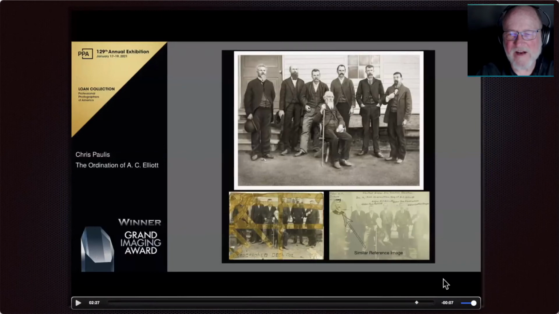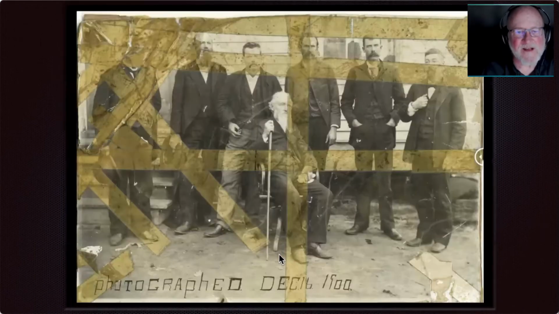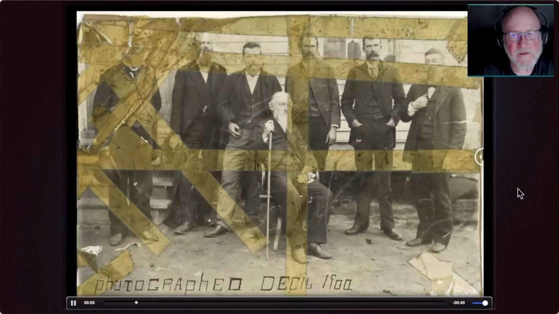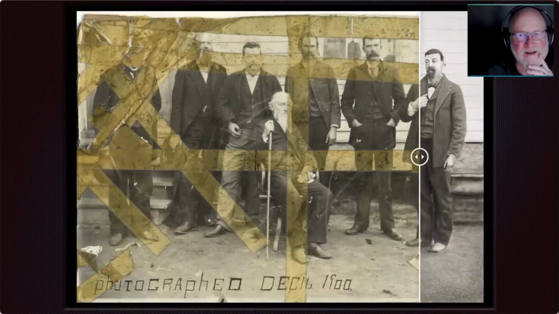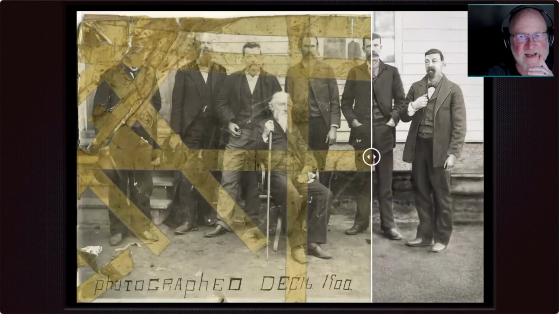And this is how I presented it in competition. I put this in here. I made it really obvious, with a similar reference image, so that it made them think, oh yeah, notice that he's got no head. He came from here. He did this. And the difference between here and here is significant. So let me show you the slider on this one, so just sort of the more direct comparison as it slides across.